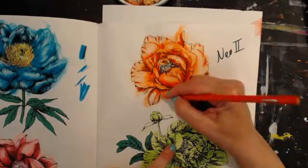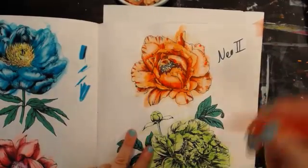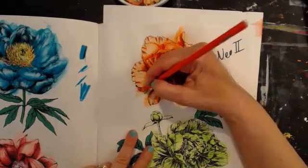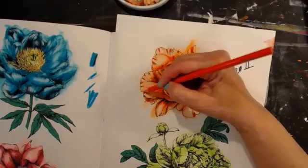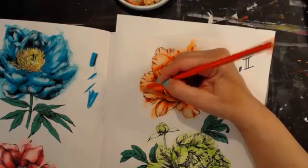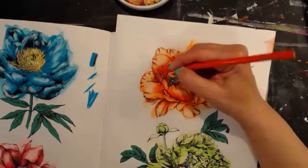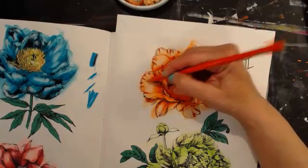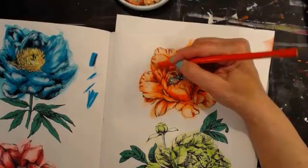But you can find a picture of a real rose and color it like there's no tomorrow. Take your time and color every little petal very realistically. Again, I'm going off the edge because I'm cutting this out, so I don't really care about staying in the lines. All right, so I'm just going to go around and start kind of blending in.